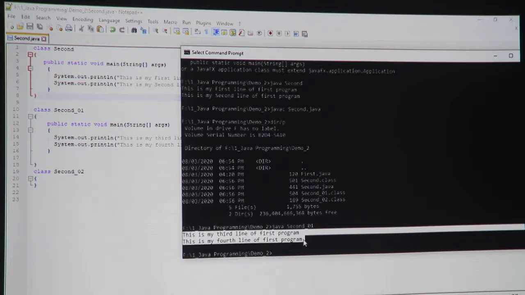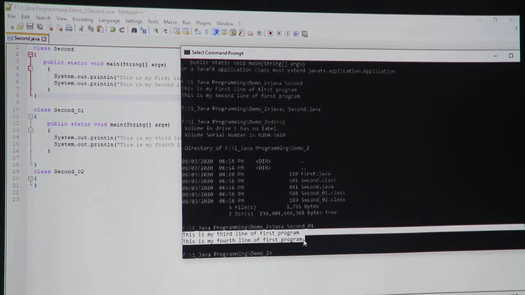So what we have seen in this small example is that in a single source file we can have multiple classes. You can go on defining n number of classes in your source file, but only those classes which have the main function in them will be executable. The second most important thing is that after compilation all the classes will have a corresponding .class file, that is the byte code generated after compilation. So these are the fundamental things we have seen in this video.